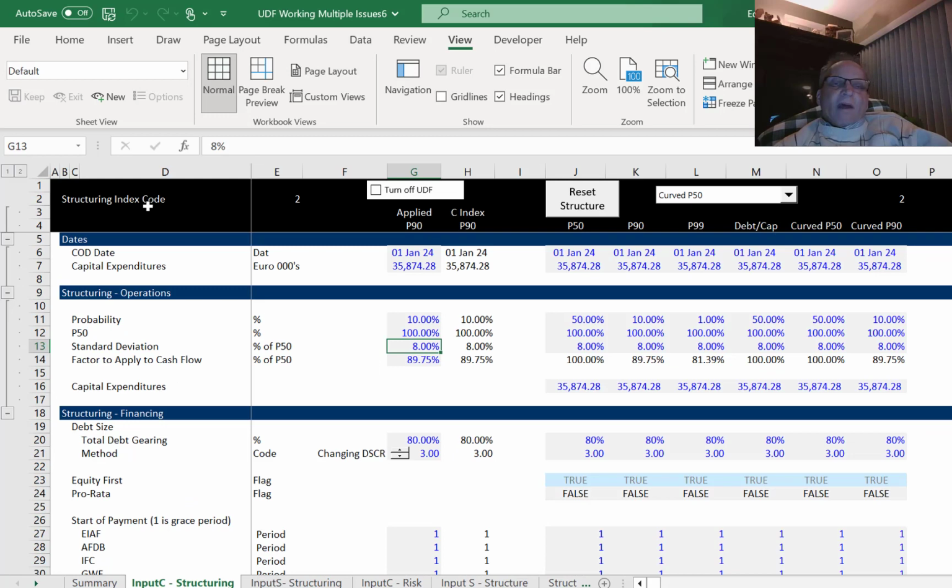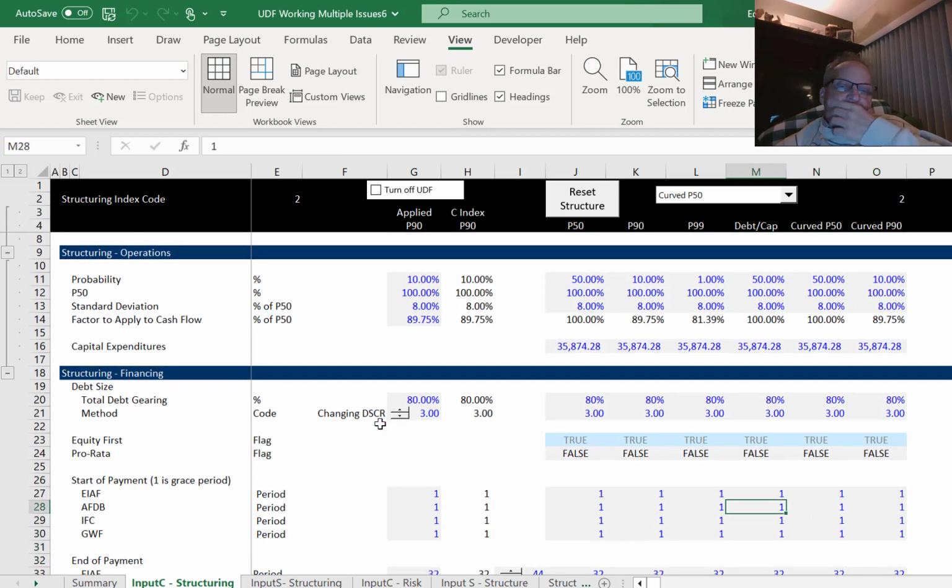Now, when we establish these cases, I use an index function. Okay, whoops, over here we have an index function. And I have a P50 case, and a P90 is 1 minus the P50 case, 1% for the P99 case, a debt to capital case, a case with different methods of sculpting, and I put 4 different debt issues in.